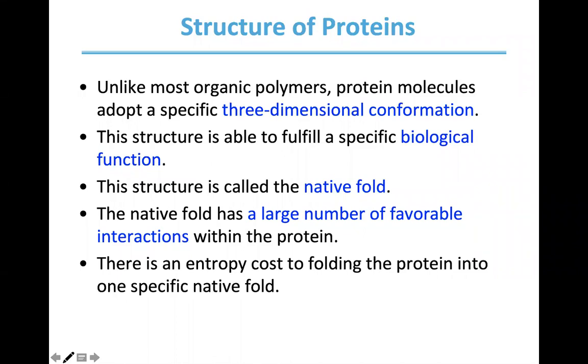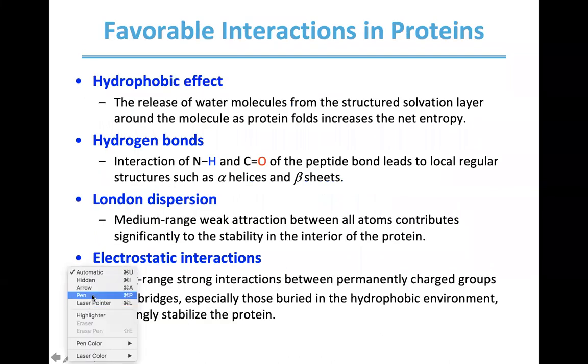Proteins have lots of single bonds, right? Remember, when one atom and another atom come together, there's a single bond. There's free rotation about single bonds, not just carbon-carbon, but carbon-nitrogen, carbon-oxygen, and so on and so forth. So can you imagine, if you have a large protein with lots of these single bonds, how many possible conformations a protein can adopt? And yet, only one or maybe a couple of these conformations will have the desired function. So three-dimensional conformation is the key to understanding the function of the protein. This structure that is responsible for this function, we'll call the native fold. Now let me get the pen.